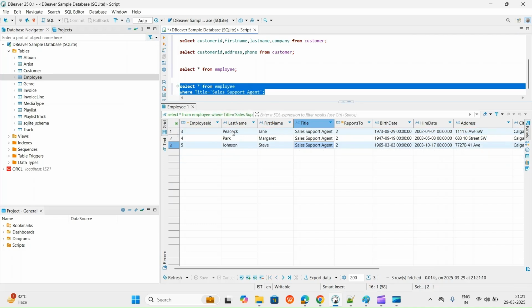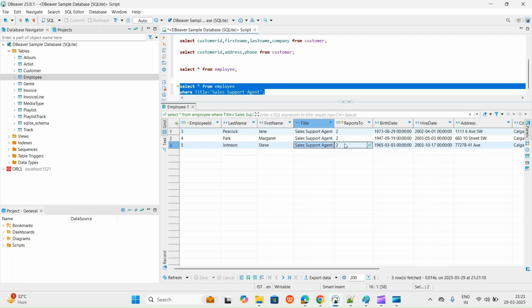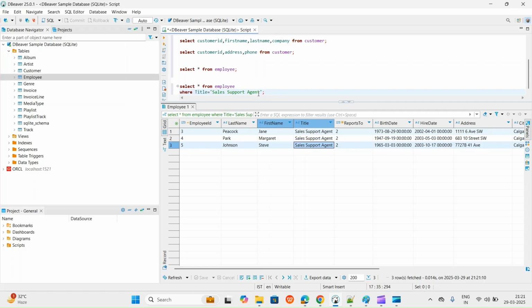You can see earlier we had 7 records of data in the employee table, but now I am seeing only these 3 records for sales support agent, because here I am adding a filter condition where I need to see only the sales support agent department details. So this is how we can see it.